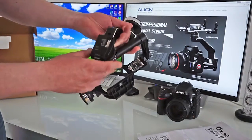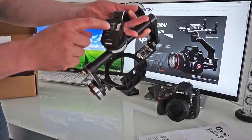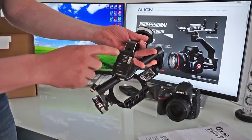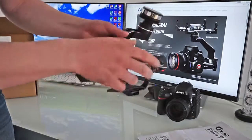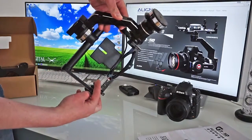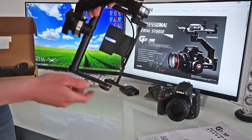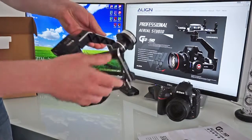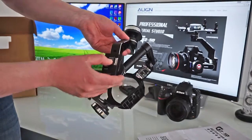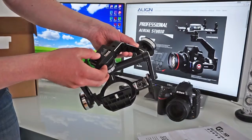On the back we've also got: power comes in at the top, but you can also have power out from this to power your camera if you should want to. Trigger here - that goes from this control box down to here, and that little tiny connector can be used for triggering your shutter. We've also got S+ in. And separately there's a data port - no idea what that does.